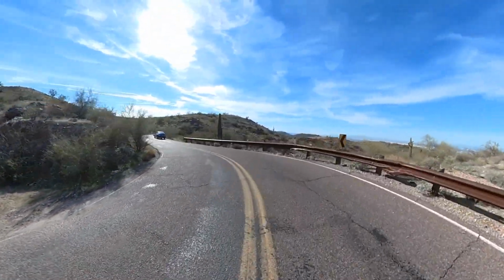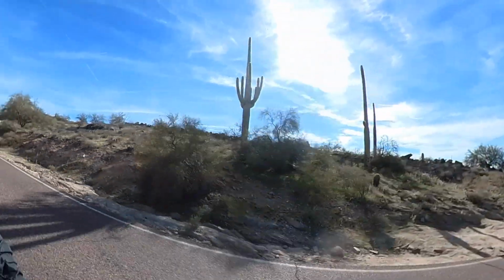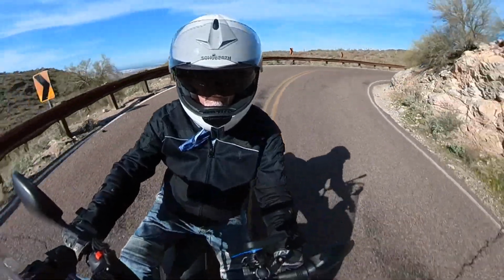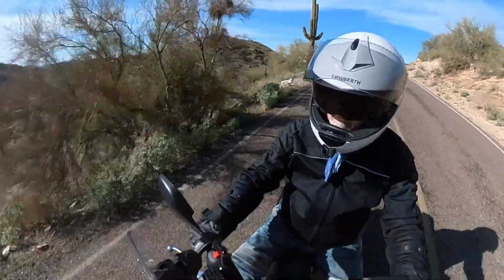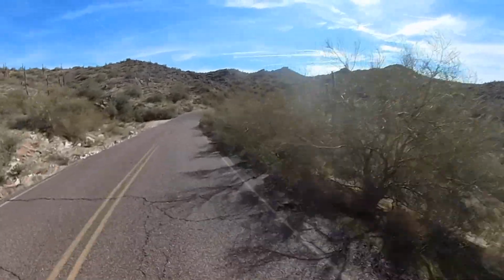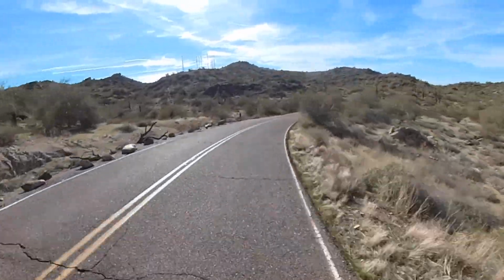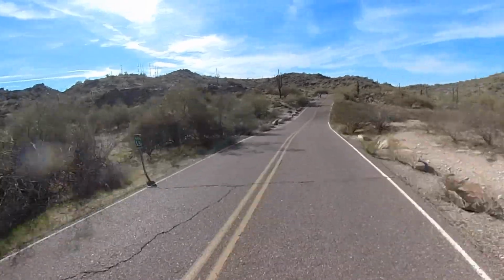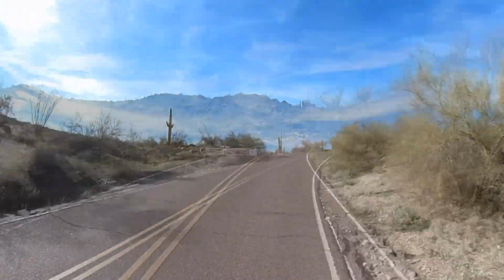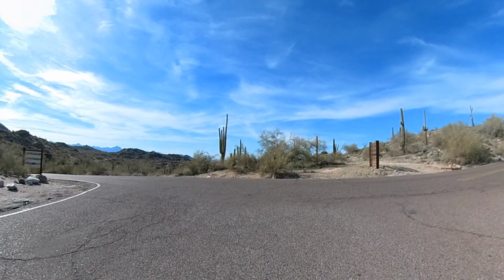What surprised me about the Burgman is, even running it up at higher speeds than that, it had pretty decent highway manners. It didn't get blown around. There's a little turbulence as you go by semis and that, but in the grand scheme of things, a really nice ride on the highway. Now, if I was going to be looking to do nothing but highway miles, I can guarantee you I'm going to have a bigger bike than that to be doing it on. But for getting from one end of town to the other here in Phoenix, you need to have something that can be highway capable. If the speed limit is 65, most everybody on the in-town freeway is going to be doing more like 70, 75, maybe even higher than that.